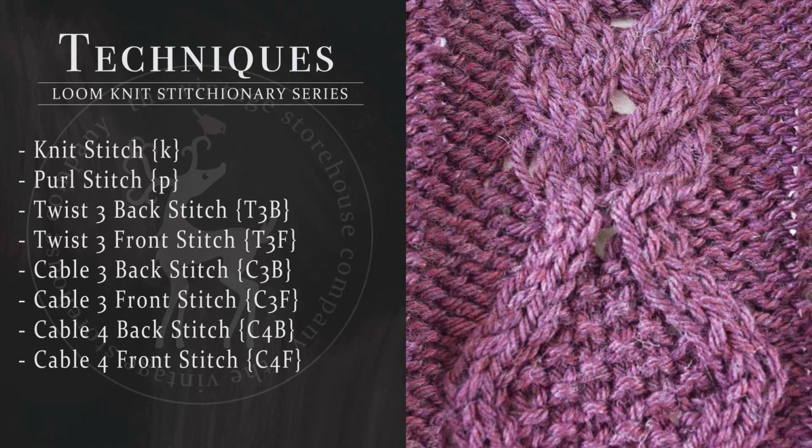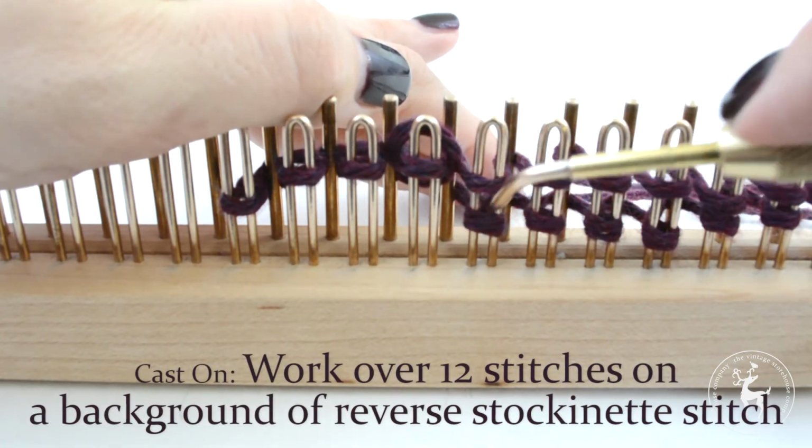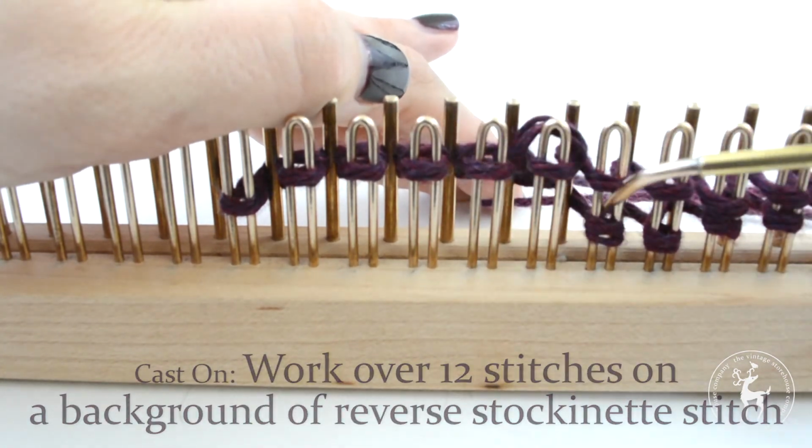For this stitch, we will be using the following techniques: knit stitch, purl stitch, twist 3 back stitch, twist 3 front stitch, cable 3 back stitch, cable 3 front stitch, cable 4 back stitch, and cable 4 front stitch. This stitch is worked over 12 stitches on a background of reverse stockinette stitch.